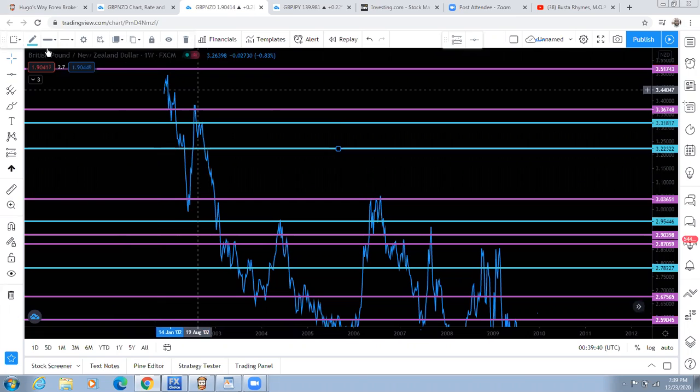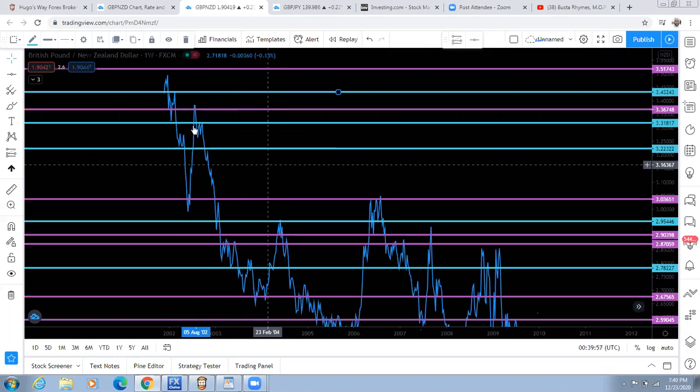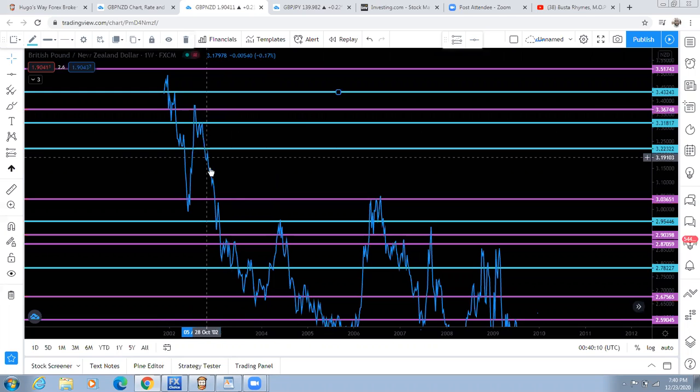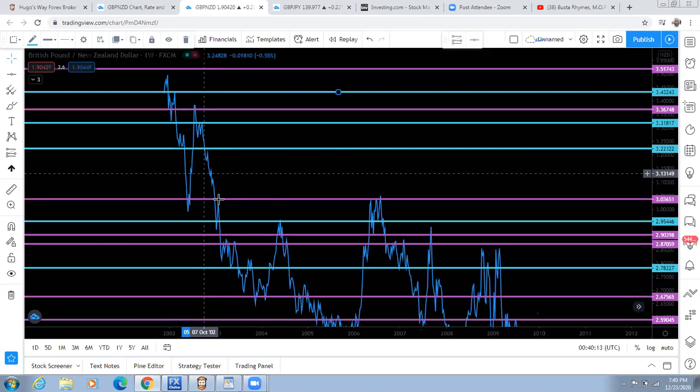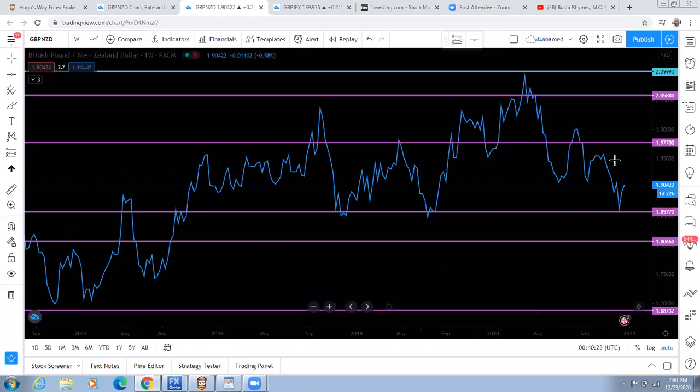Why am I doing this? This will let you know when to get in and to get out of the market. Because where it has proven itself to be resistance and or support previously, all of this from this point here, everything behind it is history. Everything in front of it that you would not see would be what is coming in the future. So when we get over here towards the end, and if you want to get to the end, you just press this little thing there, and it'll take you to where price is currently.